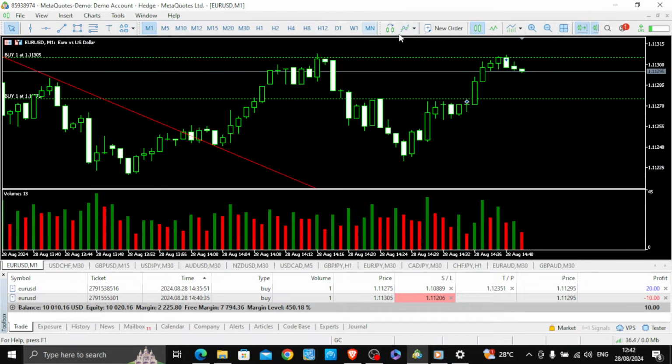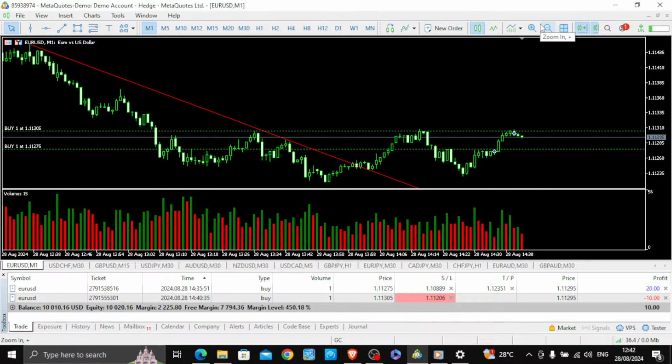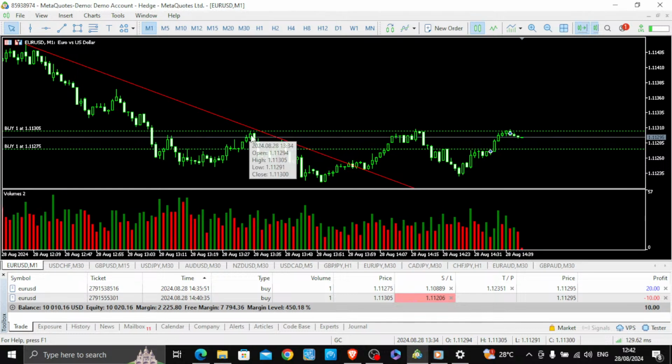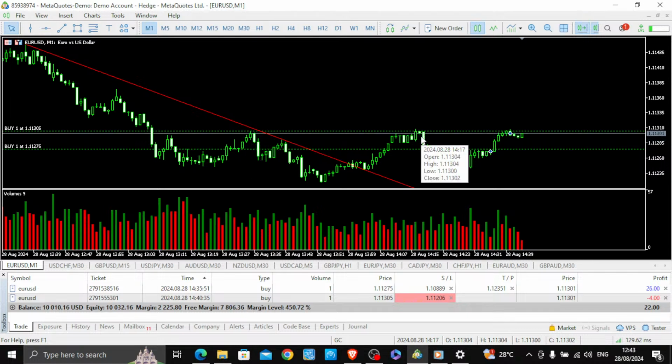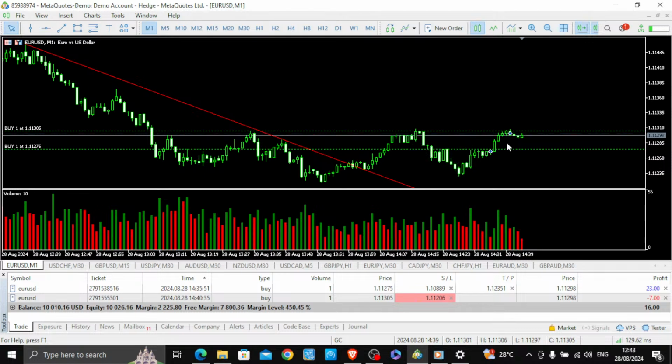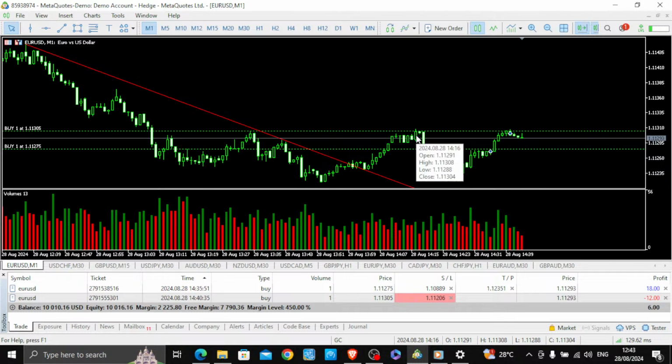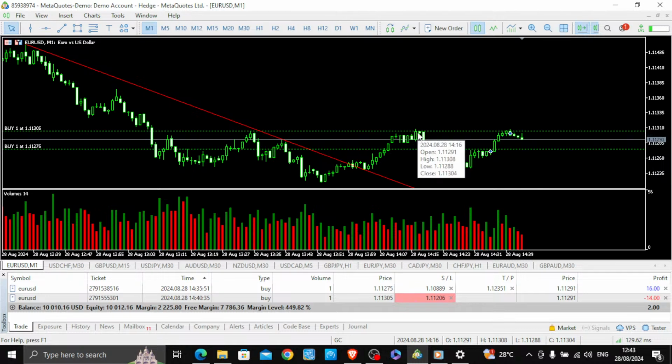So I can still, if I want to enter with 1 minute, look at our recent swing high here. It has not taken it out. So we are hoping for price to take out this high here. The high is 1130, let's say 1131. So if it takes it out considerably, yes, that's another way.